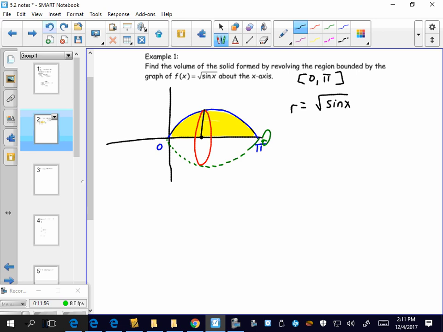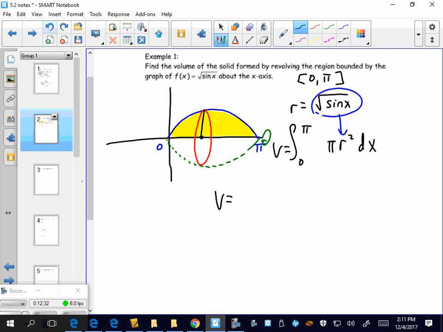So in order to find the volume of this solid, which kind of looks like a football, you're going to take an integral from 0 to pi, and we should label that this is the volume that we're finding, of pi r squared, and since it is horizontal, our change is going to be with respect to x. It's a horizontal change, so it's a dx. We have now defined that the radius is the square root of sine of x, so we're going to plug that into our radius.